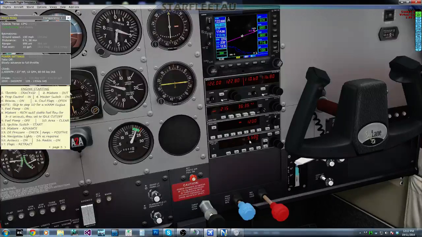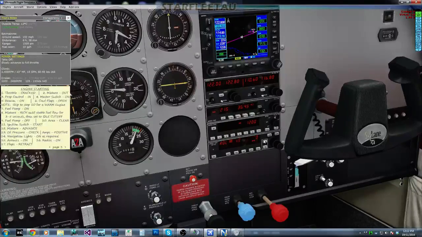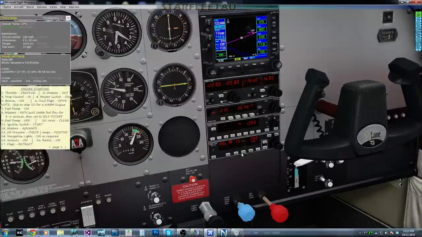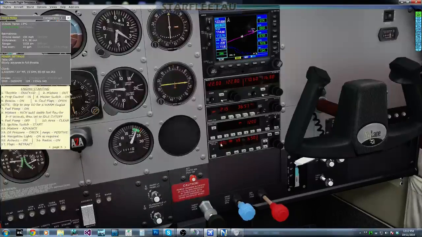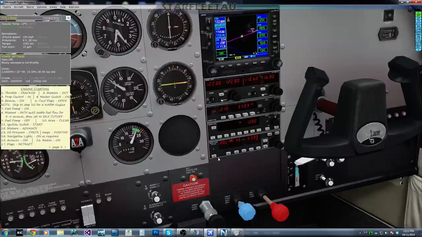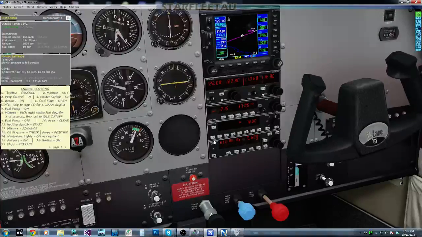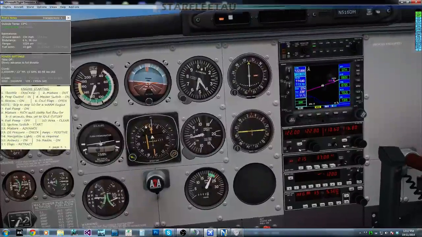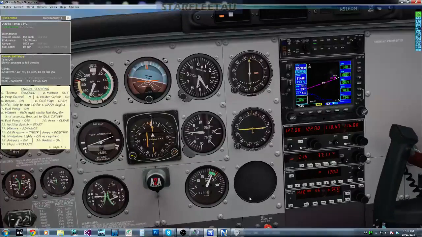It has a couple of modes we can do. We can turn the autopilot on, we can altitude arm it, so at 5,500, and we can tell it we want it to climb. At the moment it's in roll hold mode, so it'll hold the last roll we put it on. We've got a couple of other modes we can put it in. We can put it in heading hold mode, so in this case it will chase our heading bug here.